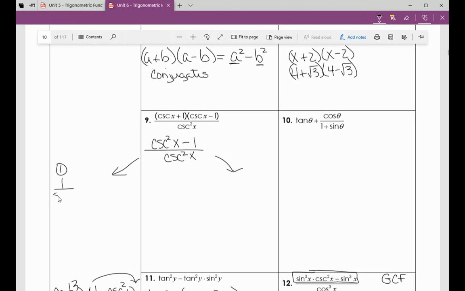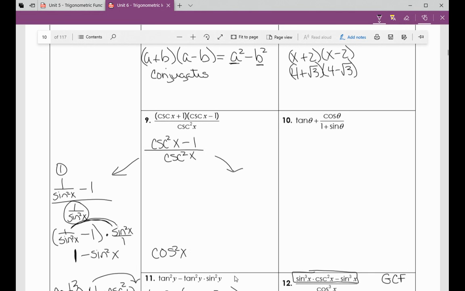Option number 1, 1 over sine square minus 1 over 1 minus sine square. I can take my numerator and I can multiply it by the reciprocal of the denominator, which is sine square x over 1. I'm multiplying by that reciprocal. When I distribute, what happens here? What's 1 over sine square times sine square over 1? 1. Negative 1 times sine square is negative sine square. And you just told me in the very last problem that this was equal to cosine square. Do y'all agree with that? All right. That's when all else fails and you want to do nothing but sines and cosines.